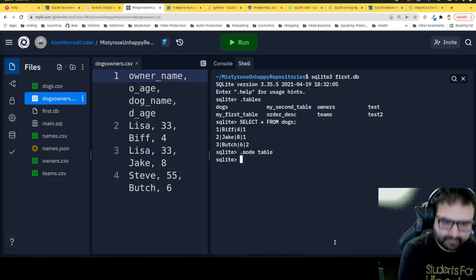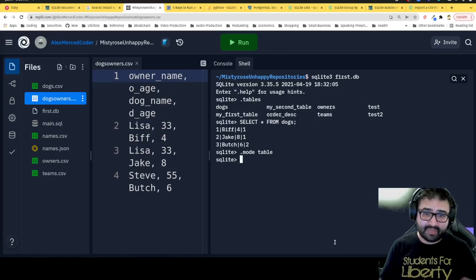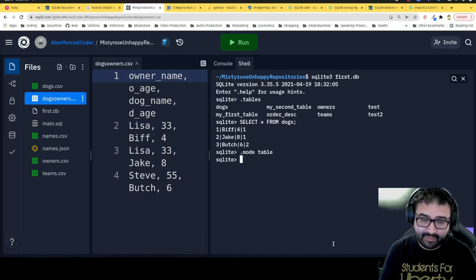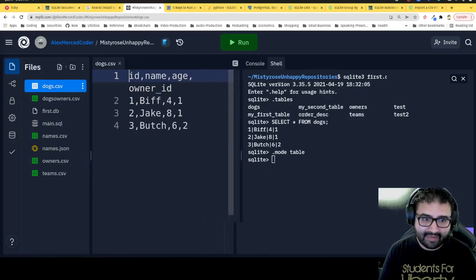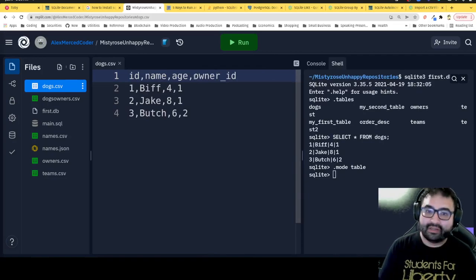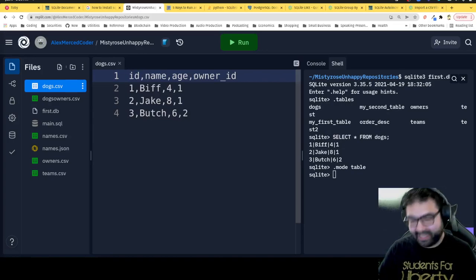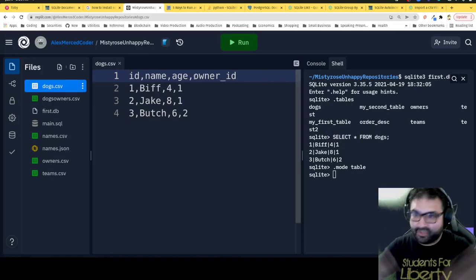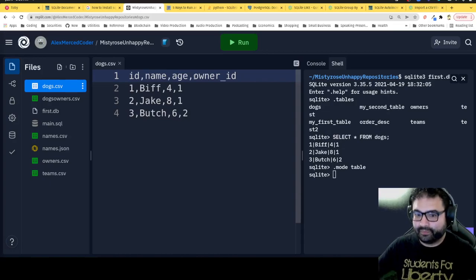Cool. So this is where joins come in. We're going to say, hey, technically the way these two tables connect is based on the dogs table. See, in the dogs table, we have that owner ID column. That tells us which owner belongs to which dog. So that can be how SQL figures out where we should add in that particular owner's information to create that nice view.